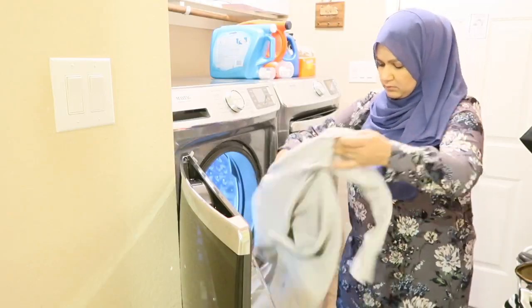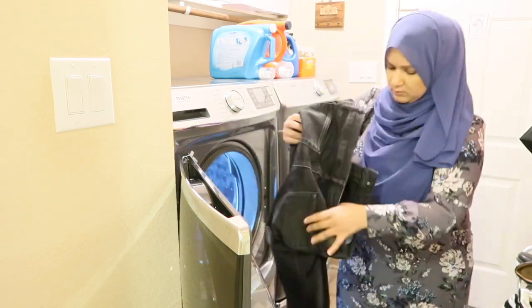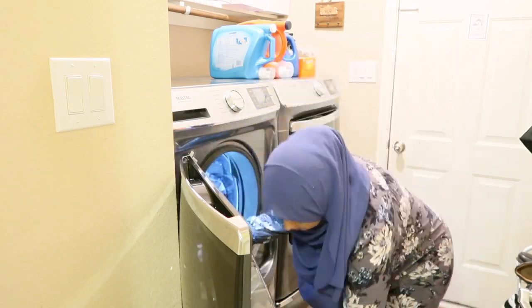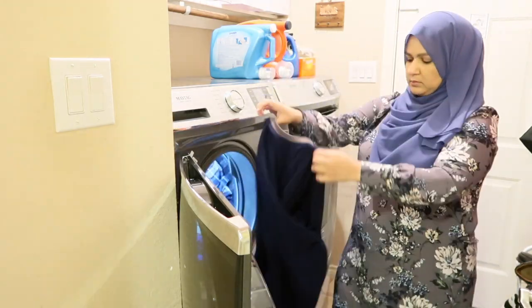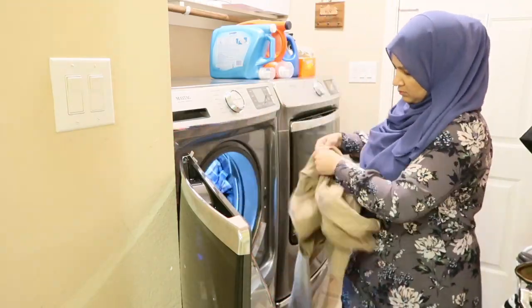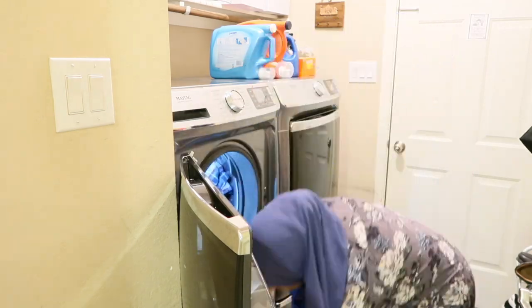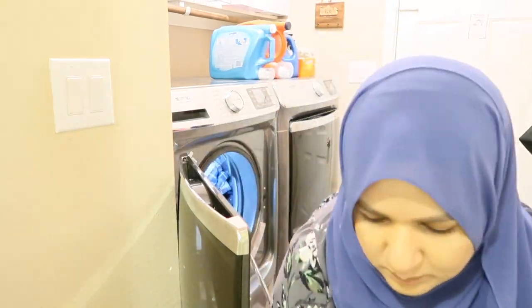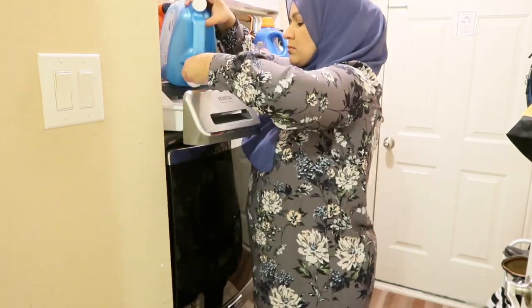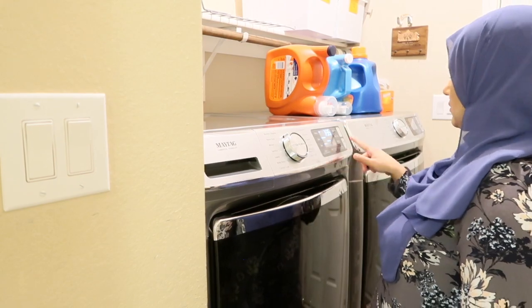So before I get in the kitchen, I wanted to start a load of laundry. We obviously had a lot of loads ready to go, and I was starting everything kind of late in the day, so I decided to start laundry now and catch up on as much as I can after cooking. I wanted to make sure the load is running as I'm working in the kitchen. I have also been catching up on laundry midweek, like on a Wednesday, which is easier, so I don't have too much to do on the weekend. But since the washer was just delivered, we had a lot to catch up on this weekend.